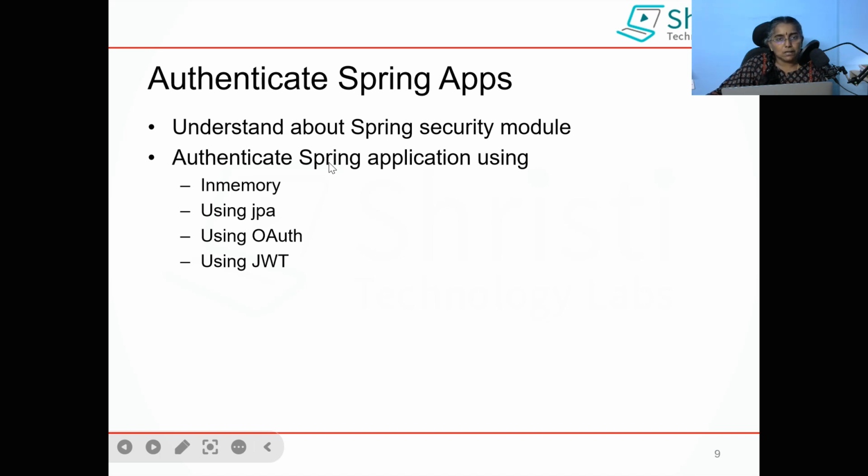What exactly is the meaning of it? Suppose I am trying to access a particular website. It is asking me to register myself to that website. I do not want to register. So is there any other way to access the website? They provide you with a few options: login using Gmail, login using LinkedIn, login using Facebook. So I can choose any of these authentication mechanisms to authenticate myself to enter the website. That is achieved with the help of OAuth authentication.